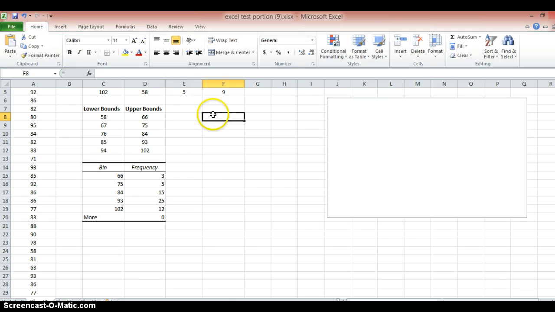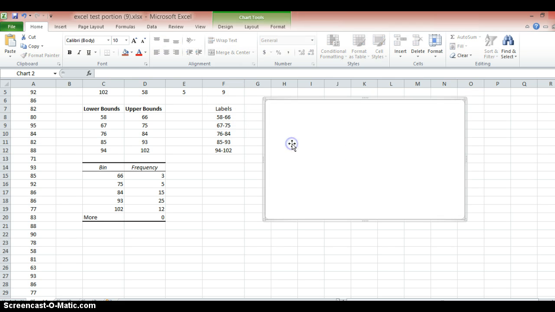Okay. I know this one part that I actually put labels. And as for this part, you manually just put in the lower and upper bounds. So it'd be 58 through 66, 67 through 75, 76 through 84, 85 to 93. As you can see, I'm just getting it from this area right here. So then 94 to 102. And then you can right align or middle align all these if you'd like, including this too.